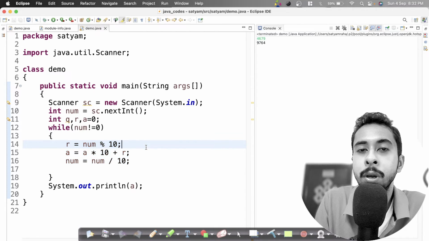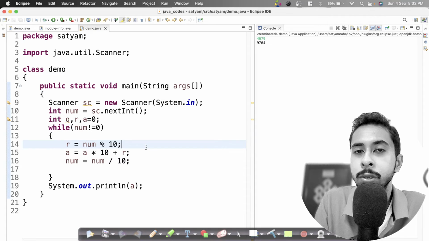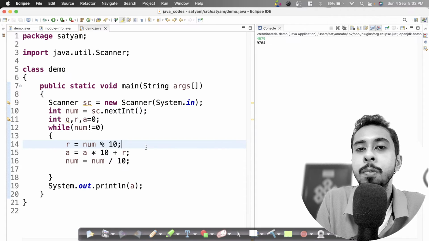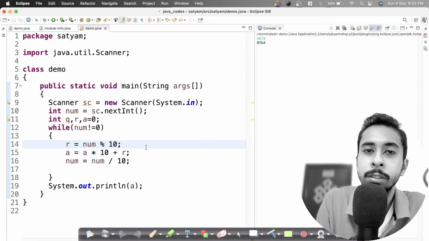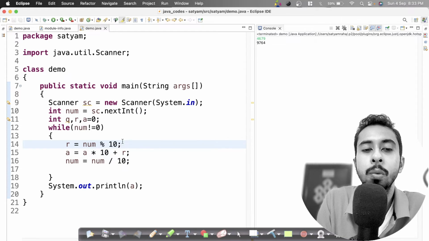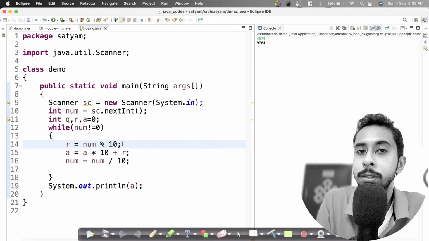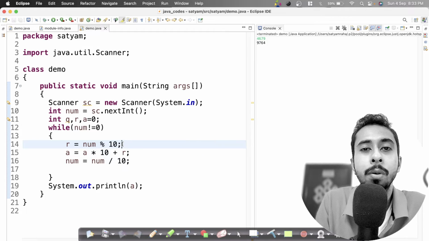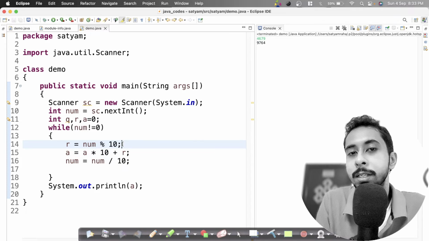So always remember, if you want to reverse a number, because you will need this logic if you want to find a palindrome, or maybe simply reversing a number, the first thing you need to do is extract the digits. And the extraction should be done from the right side.